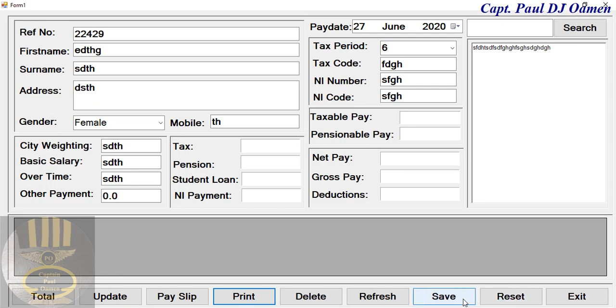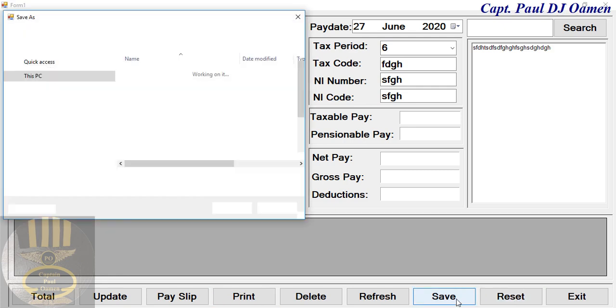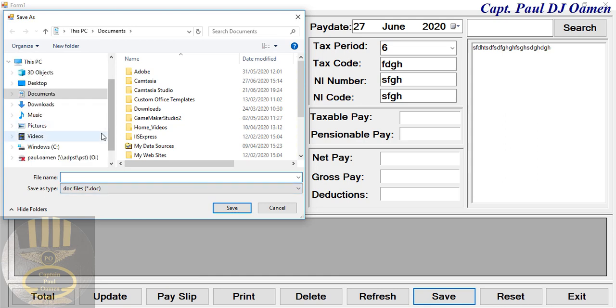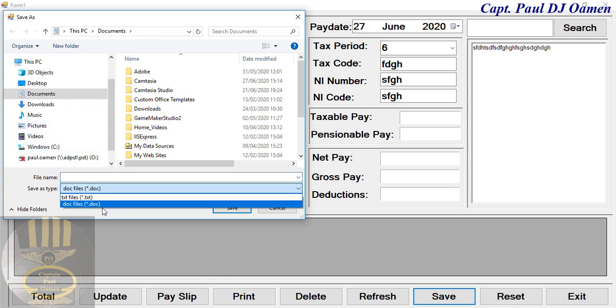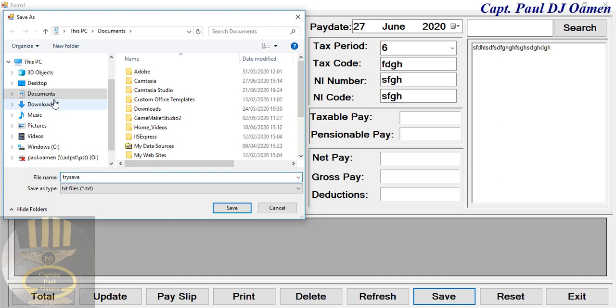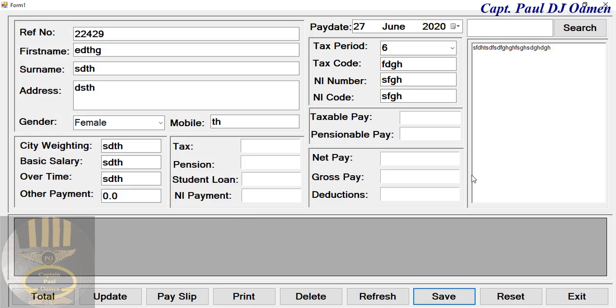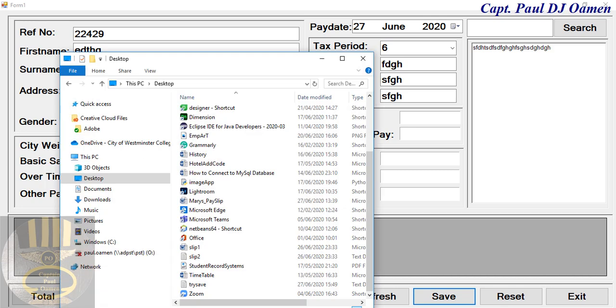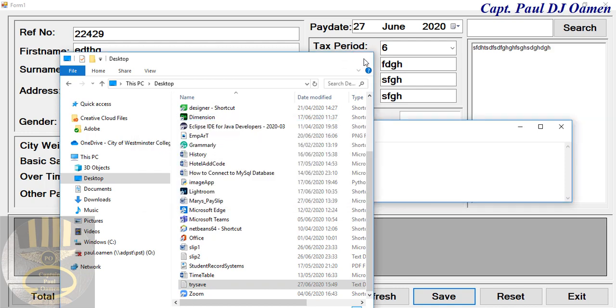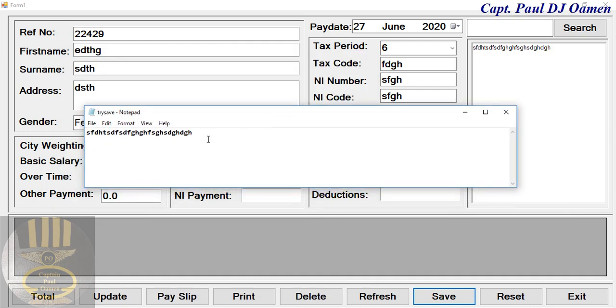And let's see the save. Click on save. That is fine. Save is working as well. So you have an option of selecting either maybe in text format. We can just call that try save, and save it on the desktop. Okay, there we go, it's saved. And let me just open up the desktop so that you guys see how that looks like. Click on that, and there we go, double click. That's coming. There we go, guys, and that's my desktop. That's from what I've just saved.